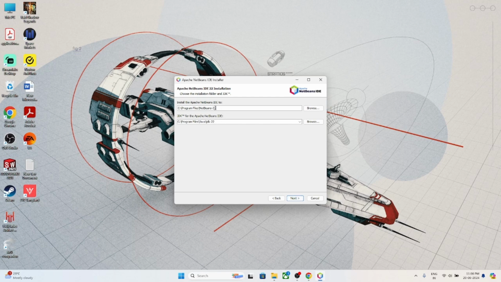If you want to change your program file path, you can change it. I am not going to change it. So I am going to click Next.